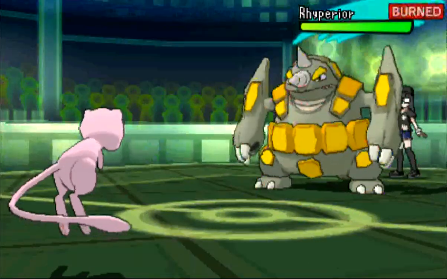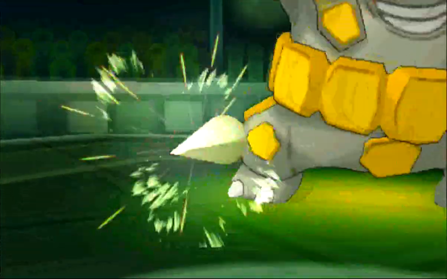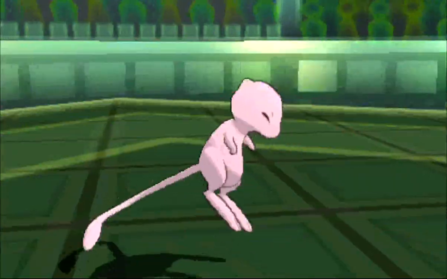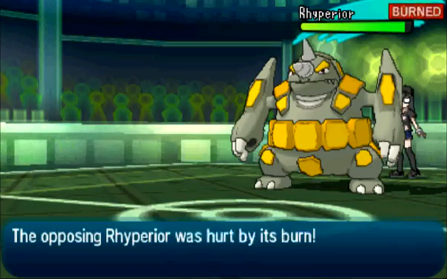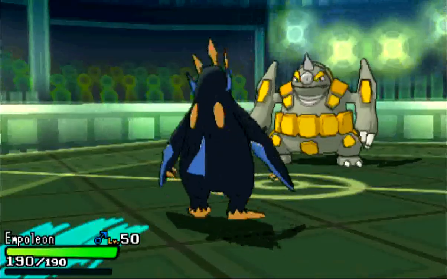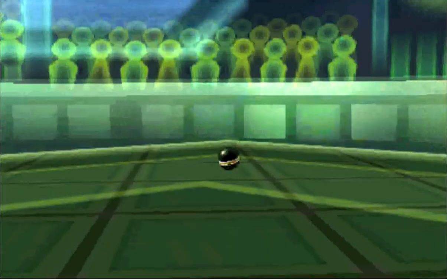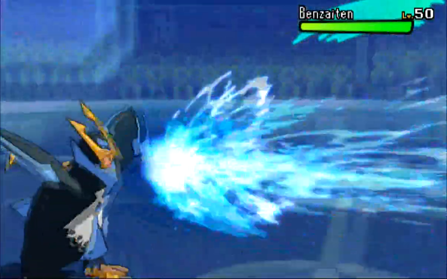I was mulling over going for the Stealth Rocks here. Instead, I decided to pretty much sack my Mew to set up the Will-O-Wisp, kind of hoping for a Mega Horn miss, but I didn't end up getting it. Either way, that was a pretty devastating first couple of turns for me, and that was a pretty excellent prediction on his part that worked out for him. So I did get this thing burned, however, so that's going to make it a little bit harder for him to do anything with it later, as I'm just going to go into my Empoleon.